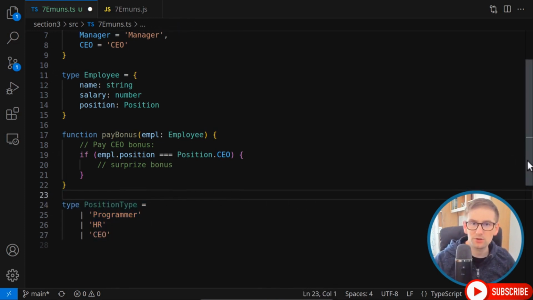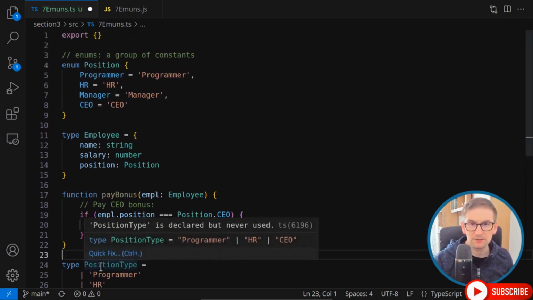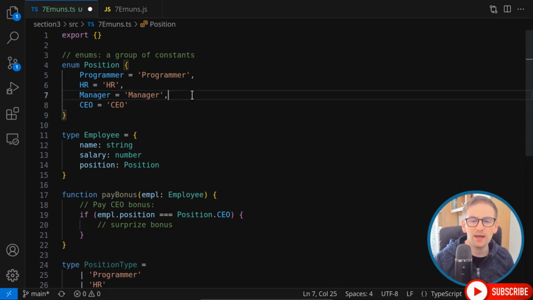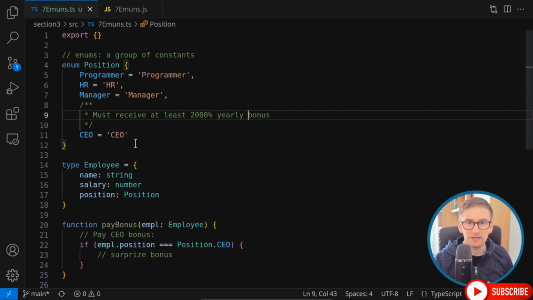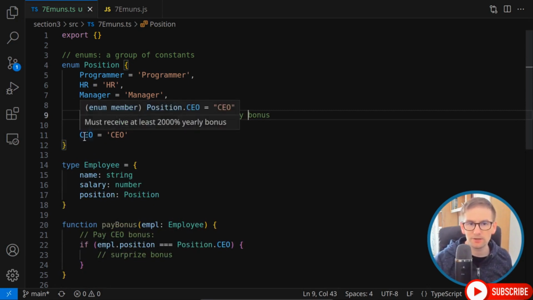One important feature of enums which is not found inside types is that we can add documentation to our enum values. For example, inside our enum declarations we can add documentation on the fly for different entries inside our enum. For example, the kind of information that we can't find no matter how clear we write our code. Some information that only us developers have at the time we are writing our code, or maybe if we are writing a library, make our code easier to read.